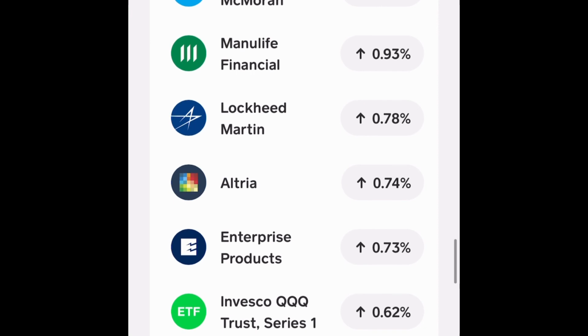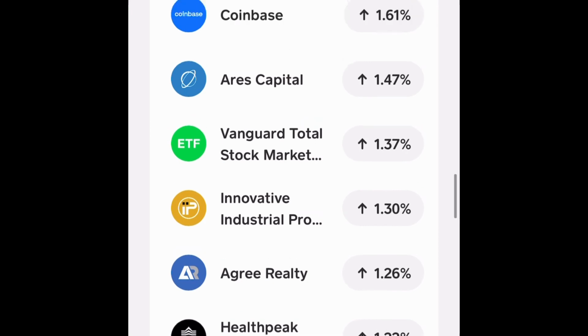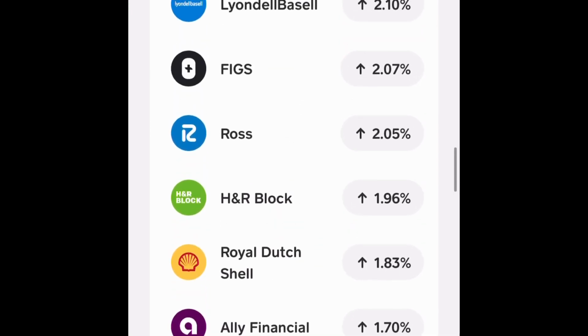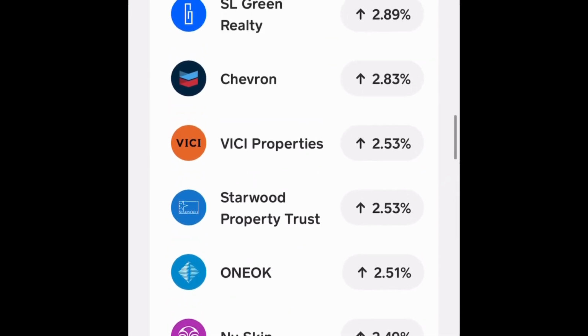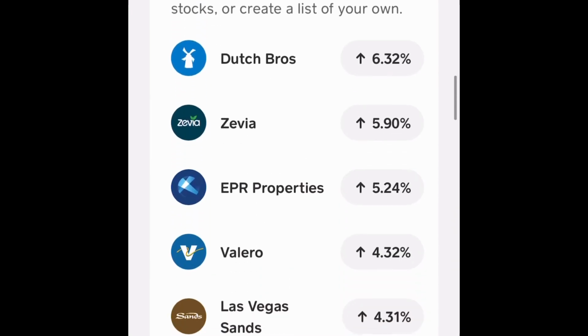For the month of October, there are 31 days. And so what I'm going to be doing is I'm going to pick a stock that pays monthly dividends, because again, I'm trying to build that up. This time, instead of focusing on a REIT, I'm going to move away from real estate for this month, and I'm going to try something different. So I'm going to stick with an ETF because those are kind of safe bets. And I'm also going to pick one that pays dividends, but it just doesn't happen to pay monthly. It's going to be one that pays out quarterly dividends. So those are the two that I'm going to be focusing on.